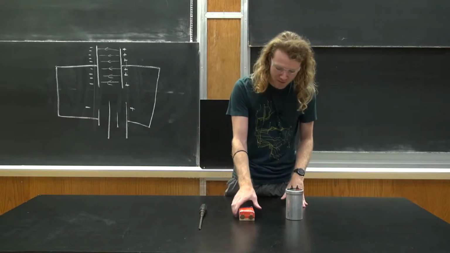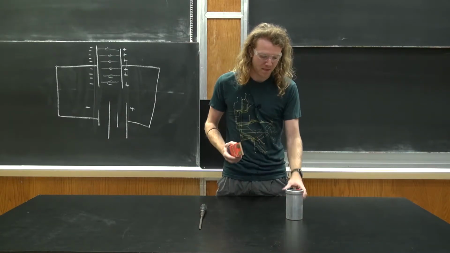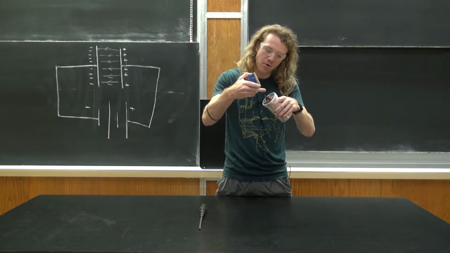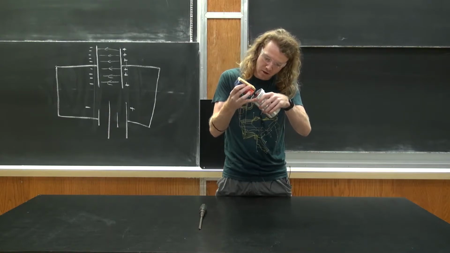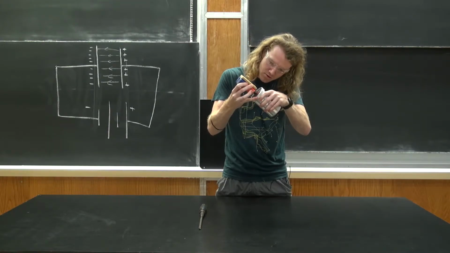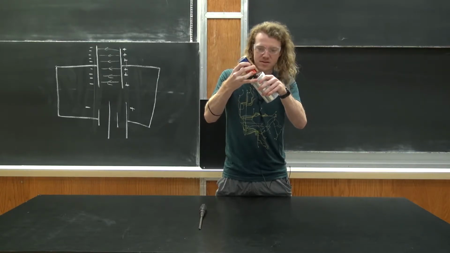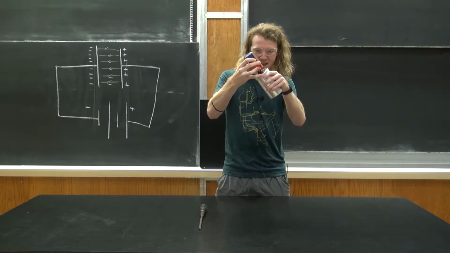So to set this up, I'm going to take our camping battery here, which has a positive and a negative terminal, and I'm going to place its contacts on both of the contacts on either side of the capacitor and count to 10. So here we go. 1, 2, 3, 4, 5, 6, 7, 8, 9, 10.